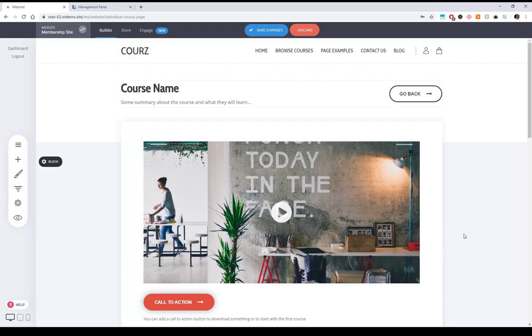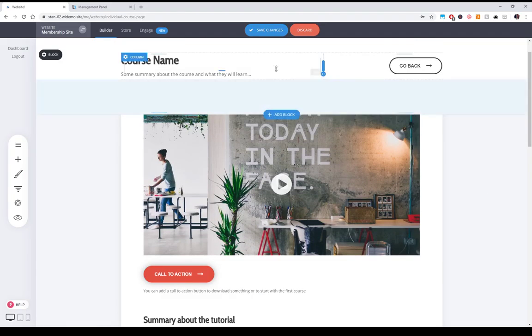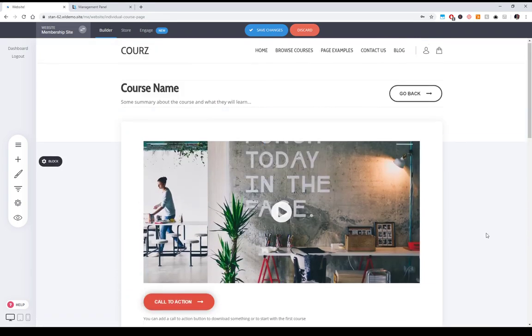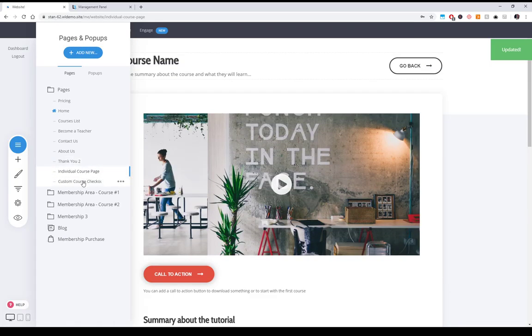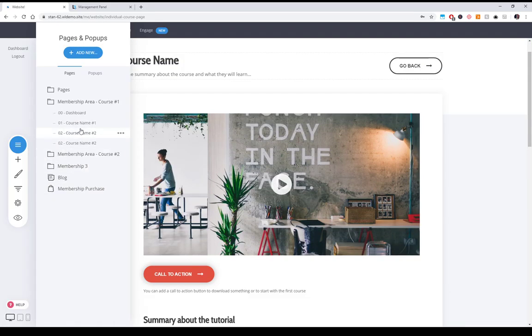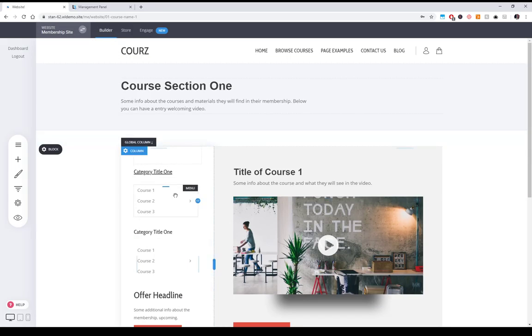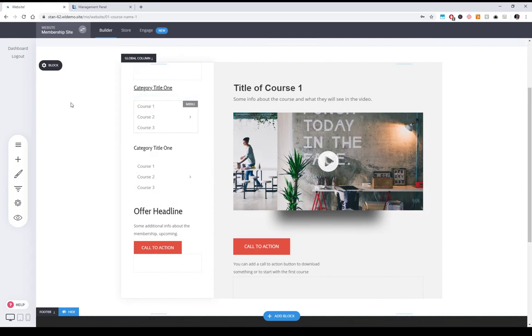Your course pages can be as different as you want, with different offerings. In this case, we also added some upsells. So if you get access to this course, you might want to buy one of those as well for different types of things. So this is just a really cool example of such a page, and this is one of the templates. Or you can just go and build your inner courses just like this. You have a global column here, which is for navigation, so that whenever you change it, it will change all the places that are using this template.